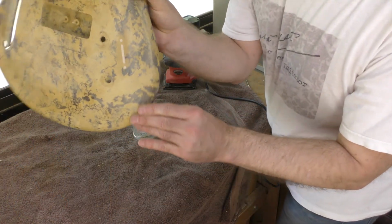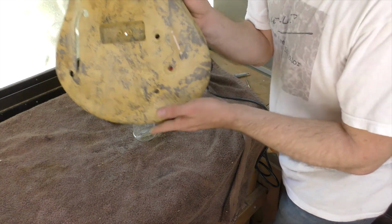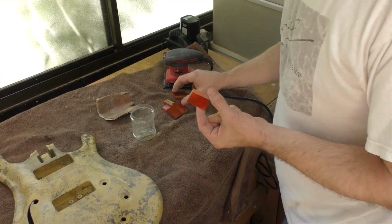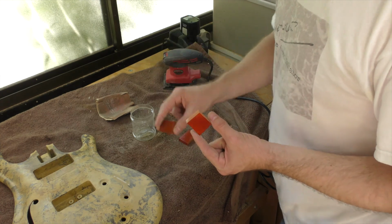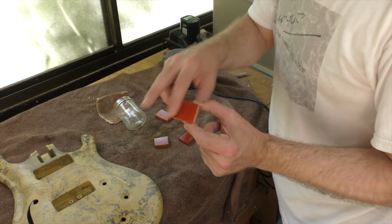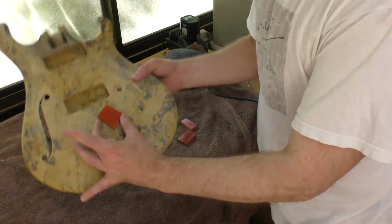So there you can see where the switch was. My guess is that that will be completely undetectable once primer coat and full metal coat has gone on. By the way, I did a whole bunch of samples of orange metallic, which is the colour I'm going for, with primers and different clear coats. So I've decided I'm going to go with this, which is a white undercoat, a metallic orange over, and then actually a car lacquer on top. So that's going to be the colour of this guitar.